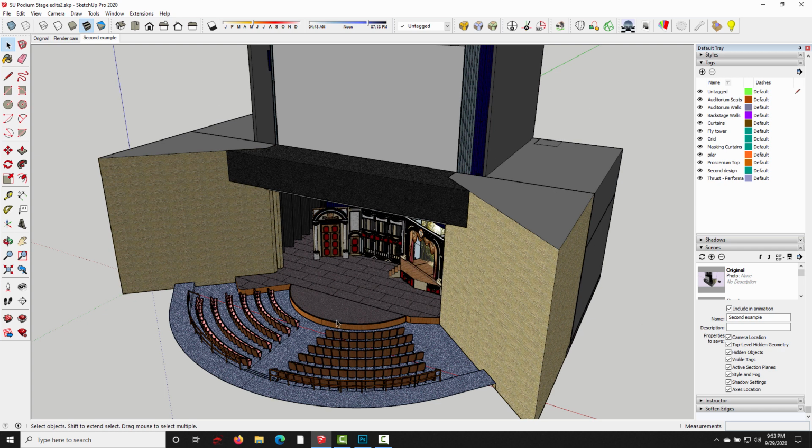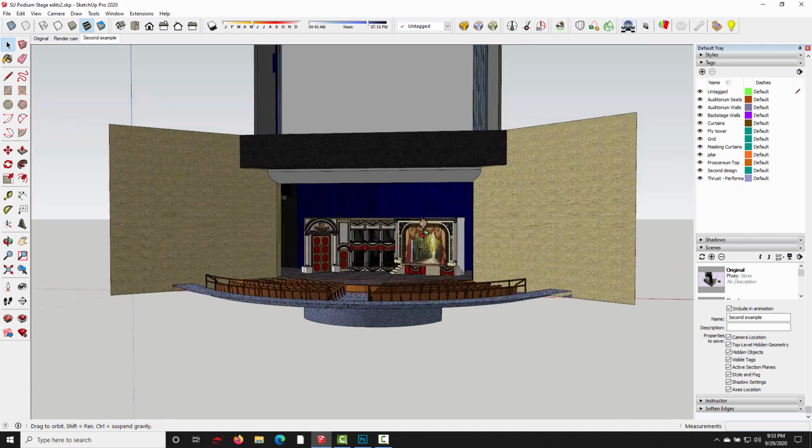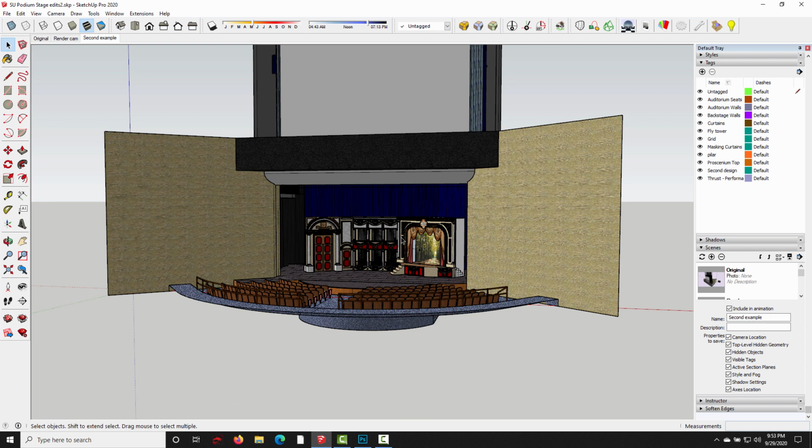Because the sun is a non-factor, we're not even going to turn it on. And then what we're going to do instead is set the entire background to a very dark shade, just a little bit above black, and we're going to use that to establish our ambient light level.